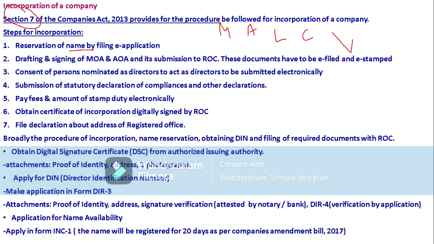Moreover, the name must not appear to be undesirable to the central government, and use of the name should not be an offense under the law of the country. For example, the name of the company should not infringe on a registered trademark. The promoters are expected to exercise caution while choosing a name for a company. Once a name of a company is registered, it acquires the monopoly right to use that name. No other company can thereafter register with an identical or similar name.